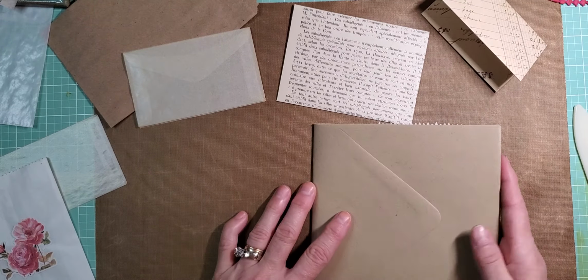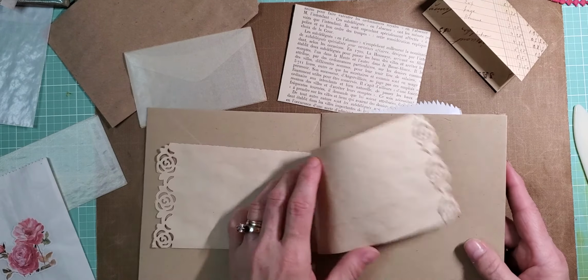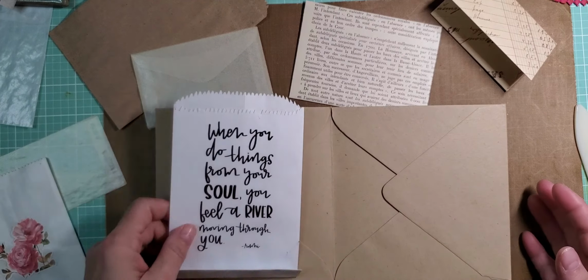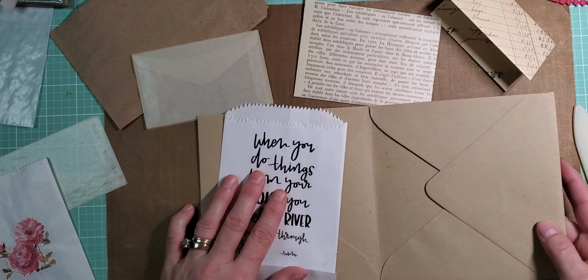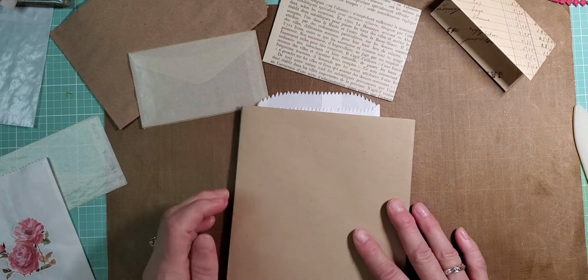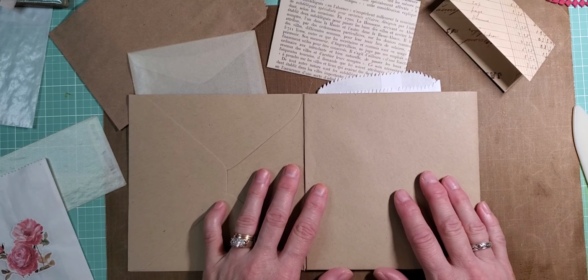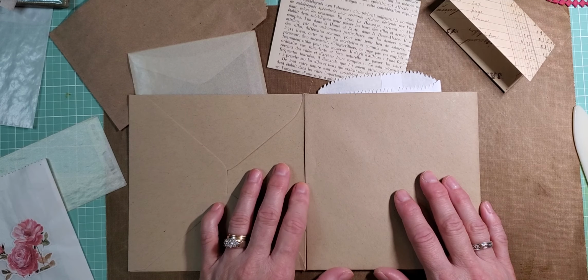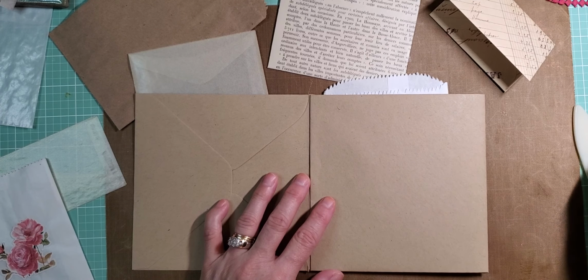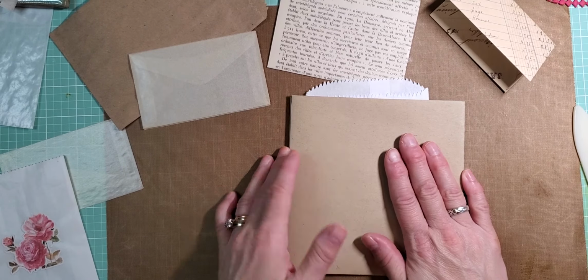So really, it is just a matter of assembling your envelopes, pulling envelopes and pieces that you're interested in, and just basically gluing flaps together until you make a design that you like. Once in a while, I just sit down and play with my We Are Memory Keepers punch board and a bunch of papers that I like. And I make a bunch of envelopes in different sizes, different styles, whatever I think that I might want to have available at some point to put these together. So this is where I'm kind of at on this first one.